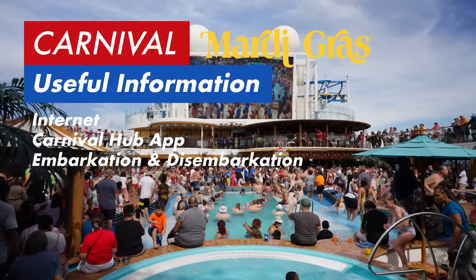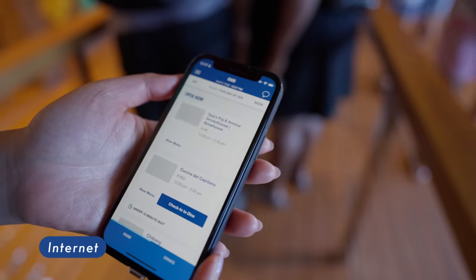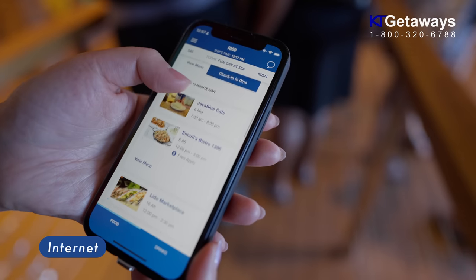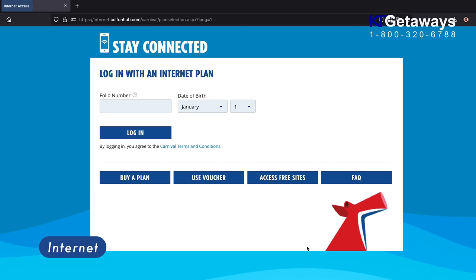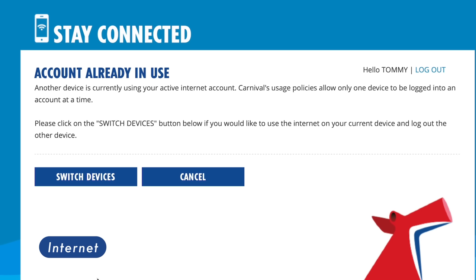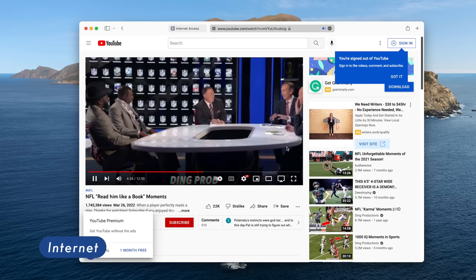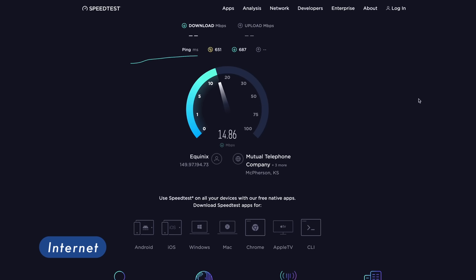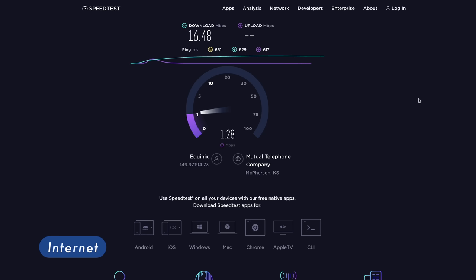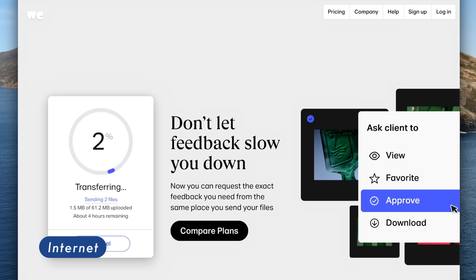There is no such thing as a perfect ship, and Carnival Mardi Gras is no exception. We had a few problems with the premium internet package. It took us some time to figure out how to connect — you have to first visit login.com and enter your credentials. You can switch between devices, but the speed is a bit slow and we got disconnected a few times. Download speed was around 15 Mbps and upload speed around 1 Mbps. There also seems to be a restriction when uploading to websites such as WeTransfer or Google Drive — we could not upload a video and had to upload one at a port.